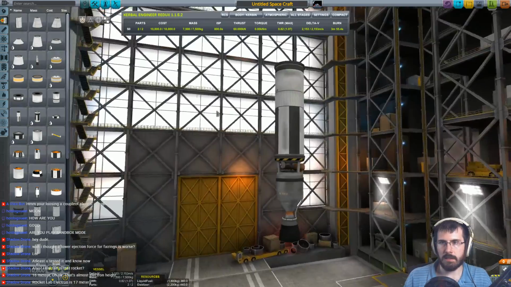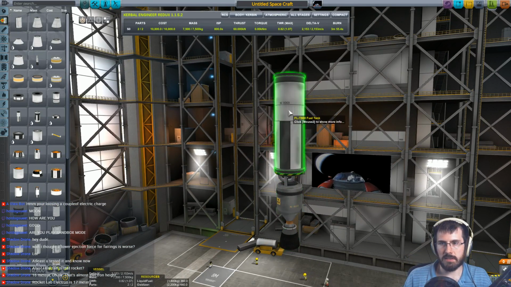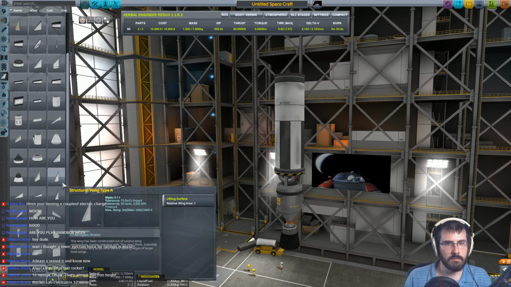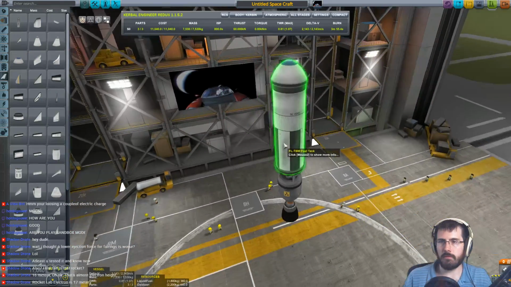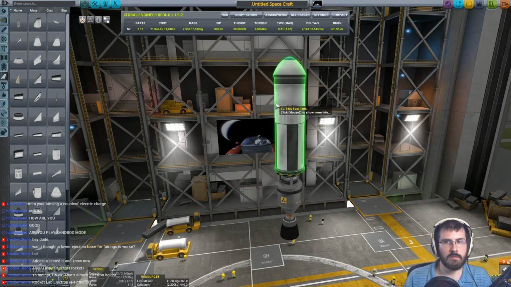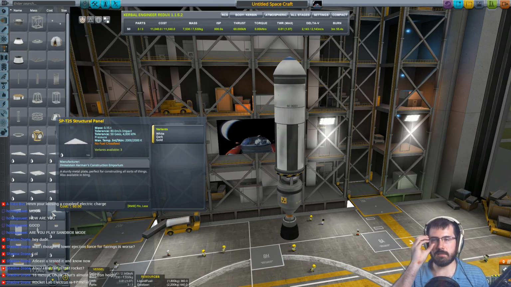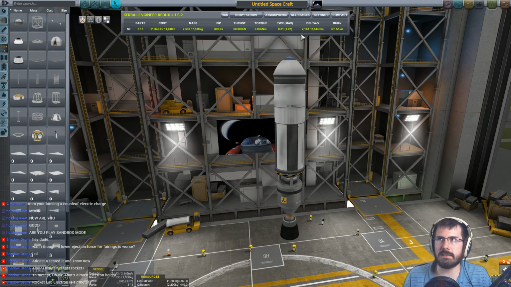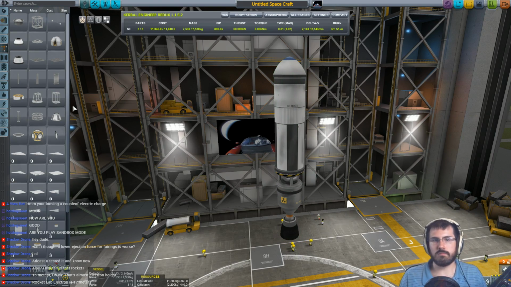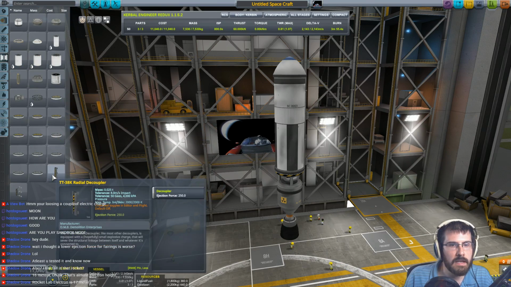I'm thinking about doing a clustered NERV engine array, where it's basically just a bunch of these. Good old-fashioned asparagus stage style thing. Or essentially, as you drop them as you go, it should keep the thrust relatively the same, I think, if they all have more or less the same thrust to weight. I don't know if that's really the case or not.